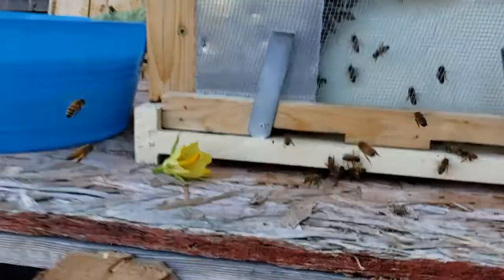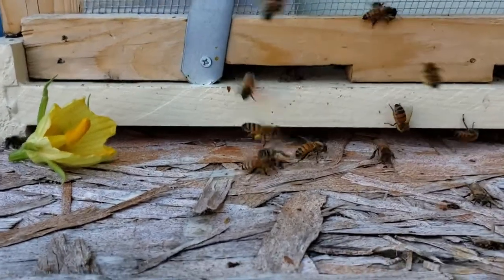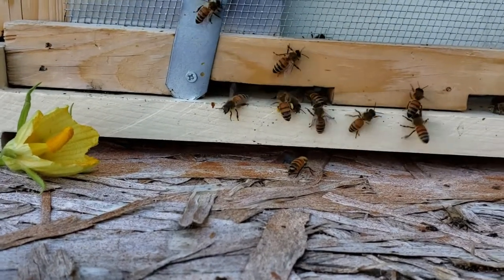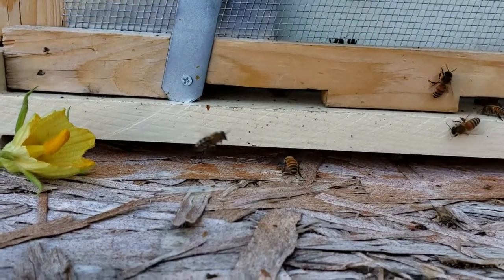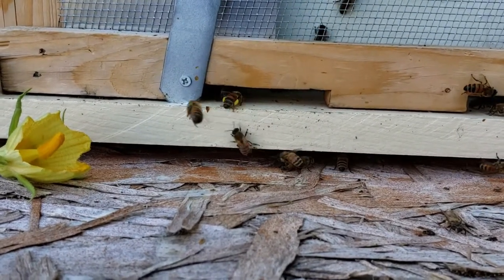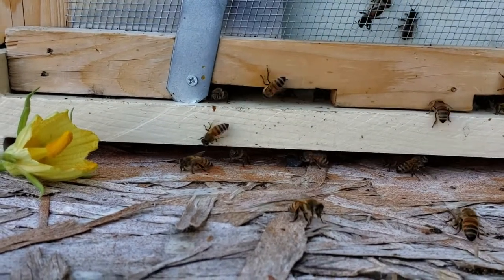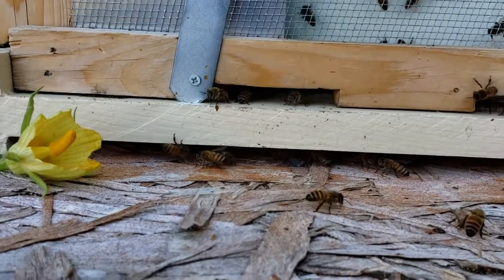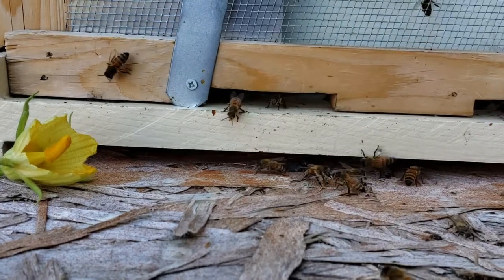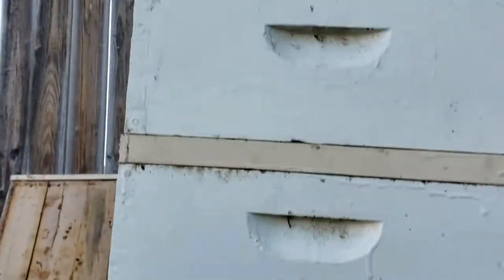Ooh, he was full. There's a lot of pollen coming in. And I'll treat one more time before winter. I think September is when I'm supposed to treat for varroa again. But anyway, that's kind of what we're going on. I don't know if you guys noticed the pollen. I'm just showing them when they go to crawl in. You can see, like that one, they have those sacks on the back of their legs that are full of pollen. Waiting for another one. Watch now. All of a sudden, there goes one. Anyway, that's what's going on with the bees.